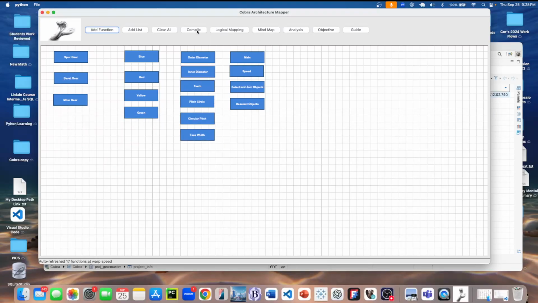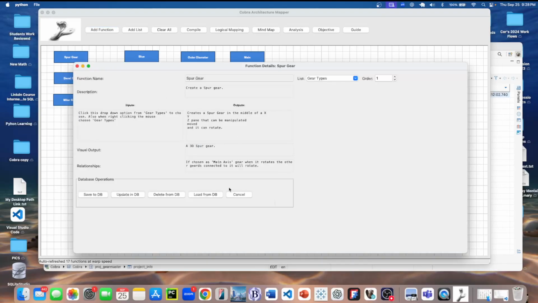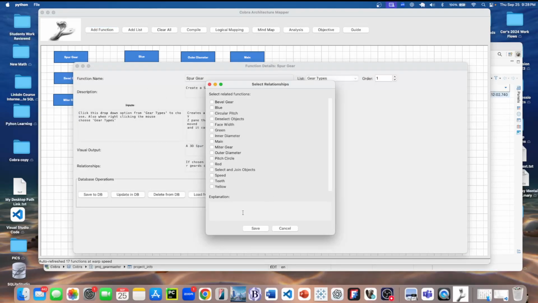Now, if we wanted to see how all of this relates, remember that the spur gear, I've added that to the rest, and let's just add this here again.